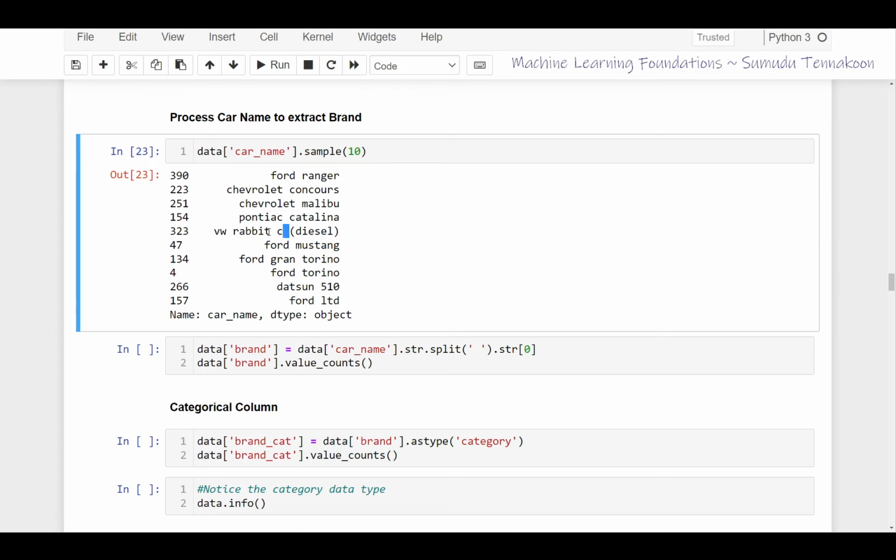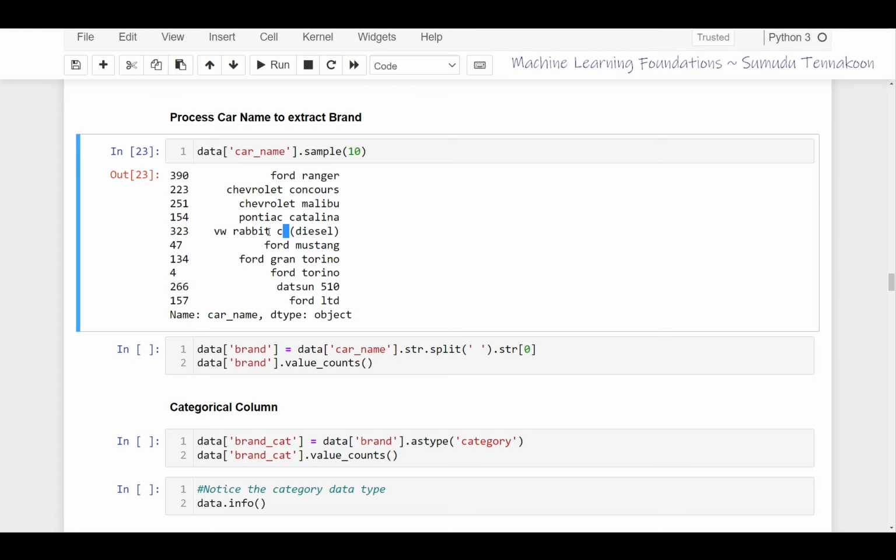What you should get here, you don't need all the other values. What is our goal again? Remind yourself, our goal is to get the car brand. We know from our inspection that the first word contains the car brand or the manufacturer. That's all we need. We don't need anything else.